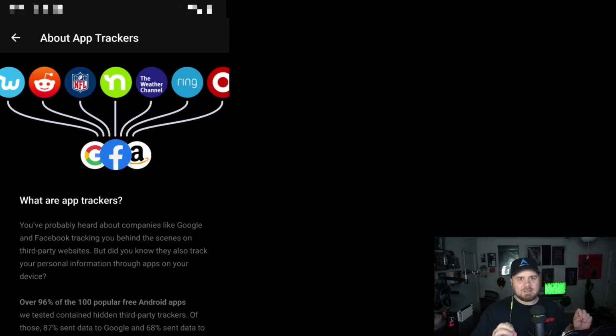This has caused me to leave so many services that I thought I trusted, or that I thought because I paid for an application that I was getting a better, more secure version than if I went with just a free version. For instance, there is a very popular Reddit app out there that you can pay for. And I was utilizing it thinking this is going to be more private than your standard Reddit app. And boy, was I wrong. It was one of the greatest offenders, which I'll show you in a second how the app looks, that was on my phone.